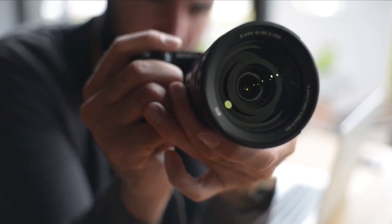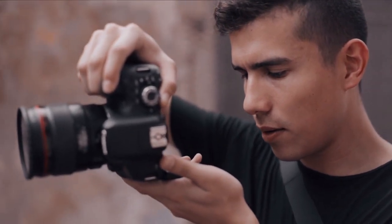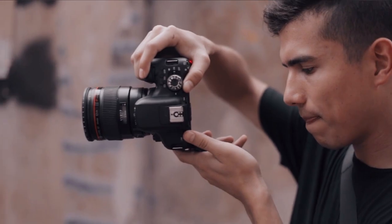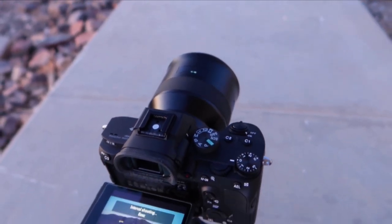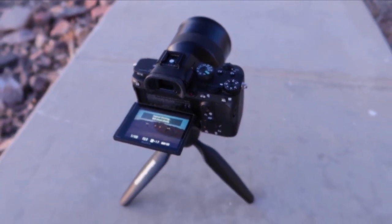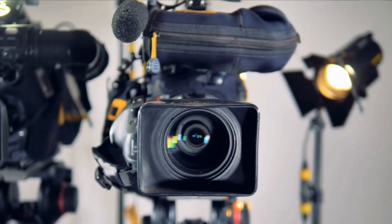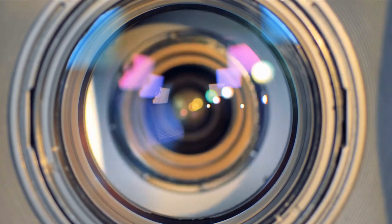The cameras that made it into this ranking were picked specifically because of the value that they provide for the money. A lower price tag does not mean that you have to sacrifice any of the features that you want. Thanks to trickle-down technology, some of the products in our lineup have top-of-the-line features previously only available on the most expensive models — including 4K 60fps video, in-camera image stabilization, hyperlapse video modes, HDR photography, and more.